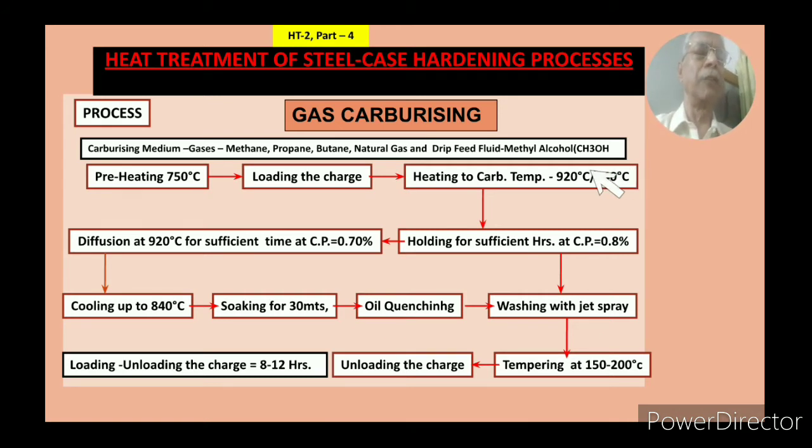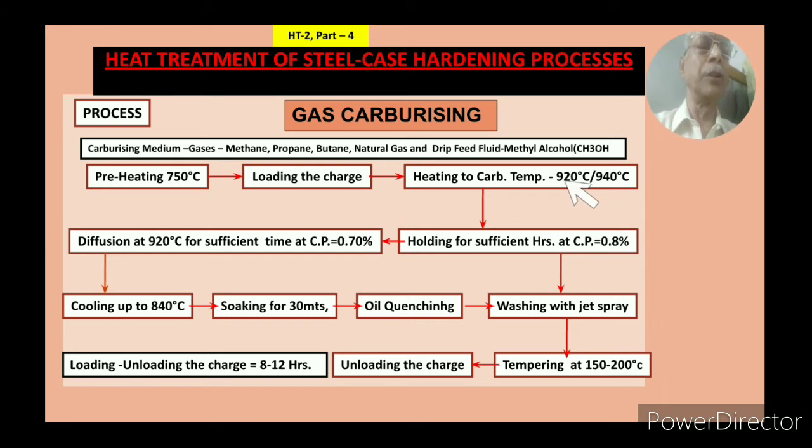But I will not advise you to go on the higher side of the furnace, because if you go on the higher side of the temperature, like 1000 degree centigrade, to achieve a particular case depth in a very quick time, then it will spoil your furnace. The brake linings will be spoiled, and whatever fixtures you are using, their life is also reduced. So it will give you maintenance issues later on. So try to avoid high temperature carburizing or diffusion.